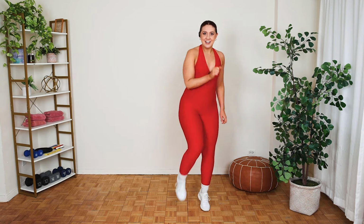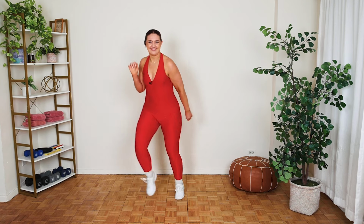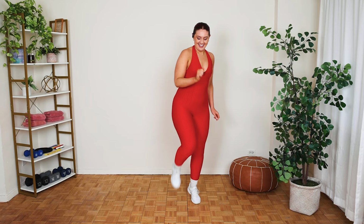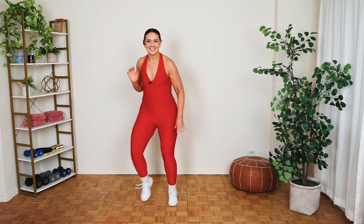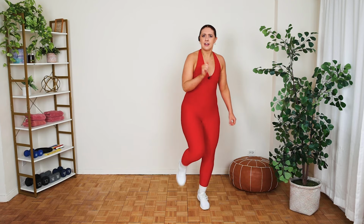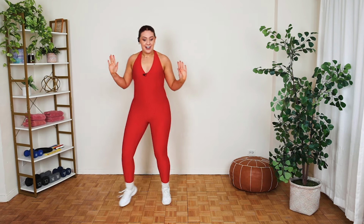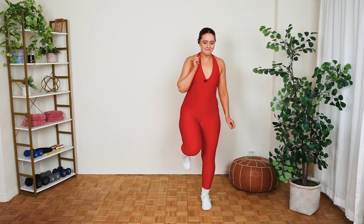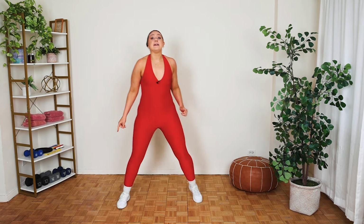Front and back in three, two, one. Front and back, front, back, front, center, one, two, three. Again, front, center, oh, center here. Front, back, front, center, there it is. Step touch.